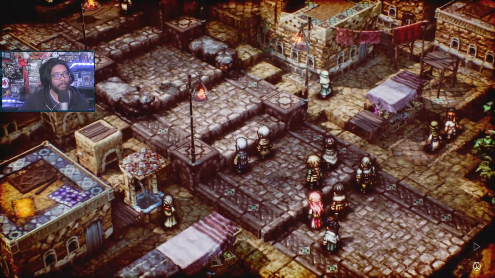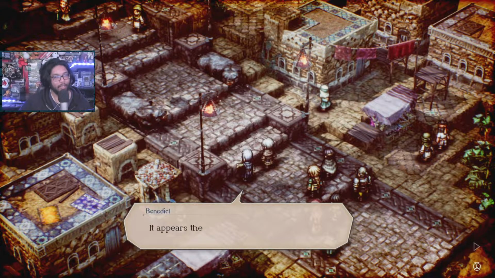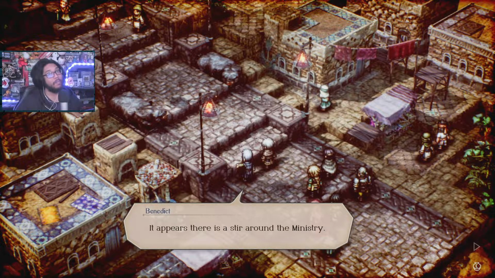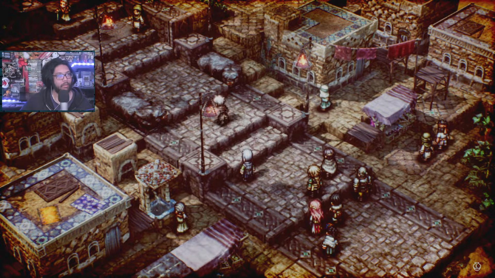Oh snap, here we go. What was that? Is someone gonna get assassinated? There is a stir around. And then we're gonna get blamed because we're the foreigners. Like, oh, who's the pink haired girl? Oh no, don't go.